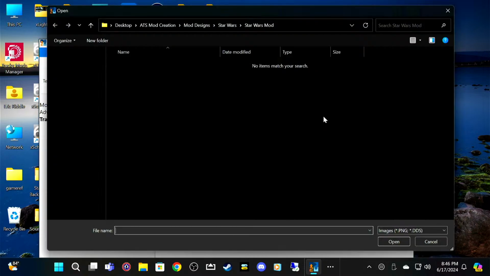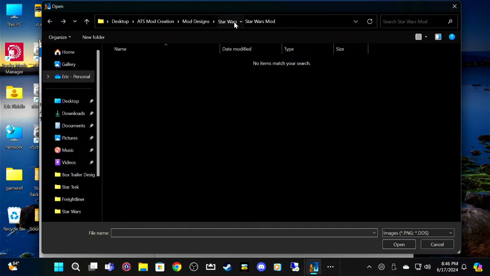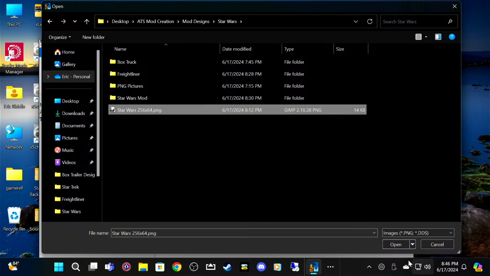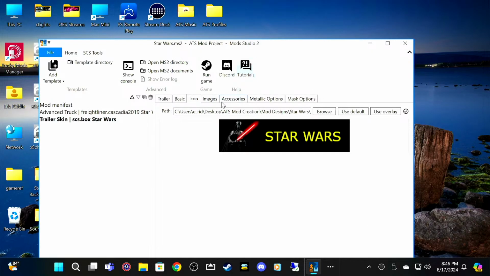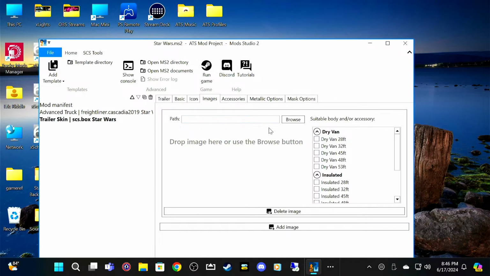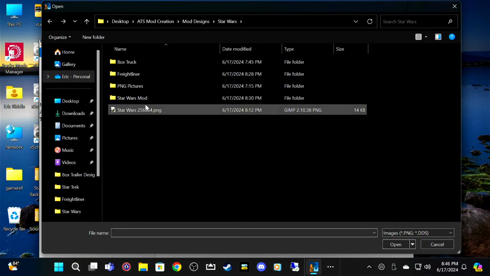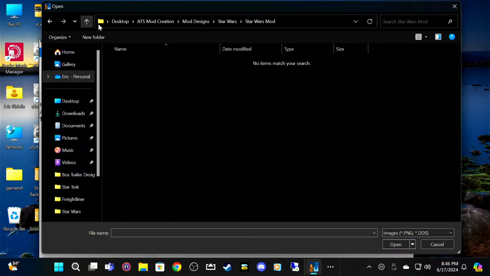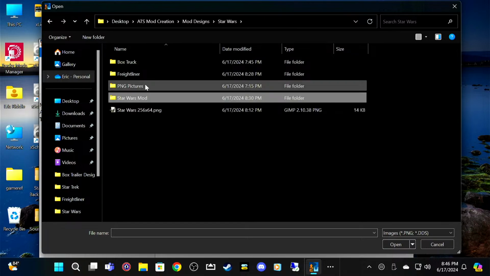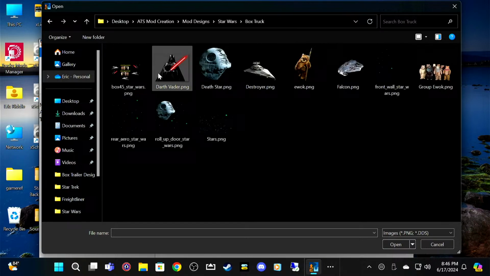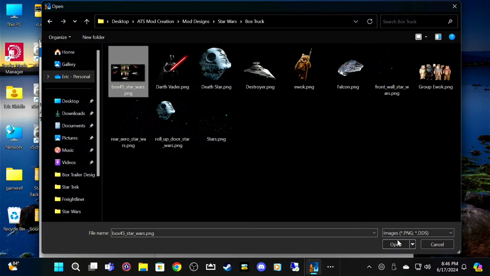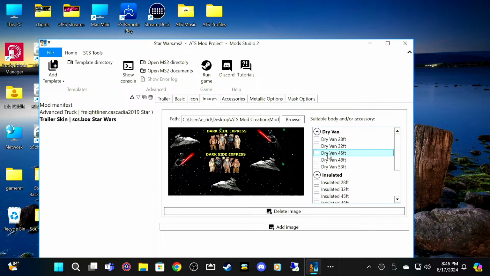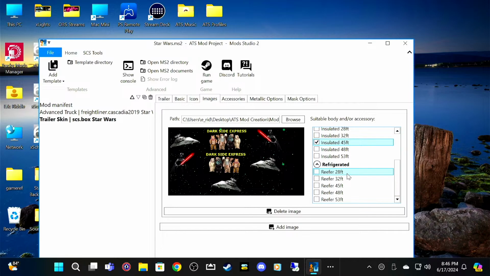And we are gonna pick our icon image. We're gonna add our image. And we did the Star Wars, nope. We need to go back. Box truck. Box 45, open. And we did the 45 trailer.